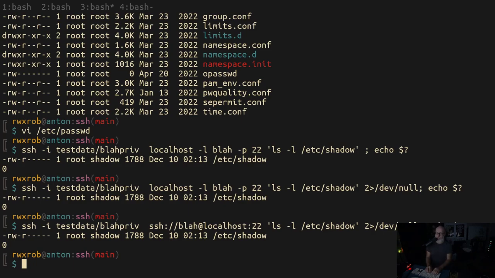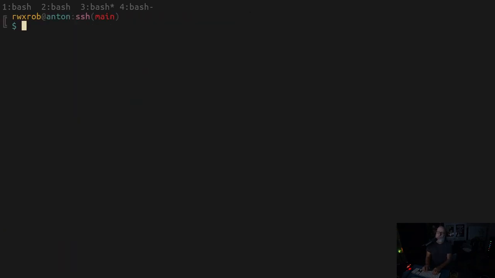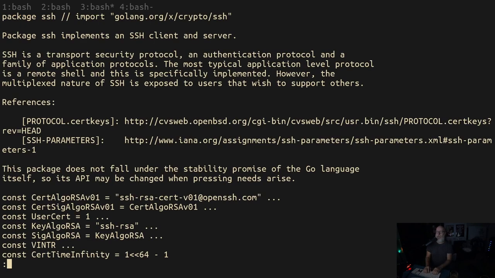If you're trying to do this with Go, the first thing you might do is wander into the Go crypto package, crypto SSH, and try to read it. This can be overwhelming. First of all, a lot of people don't understand how SSH works in the first place, even just setting it up with SSH clients. And then they throw all this stuff at you, because SSH is much more than just a way to run a remote command. It can do tunneling, it can do interactive sessions, it's really amazing.